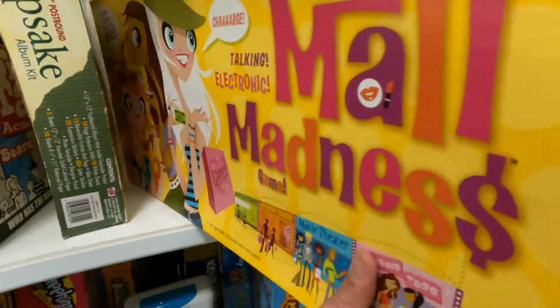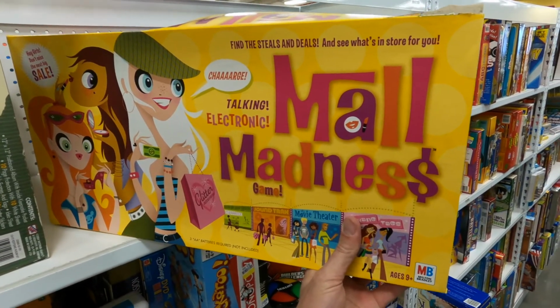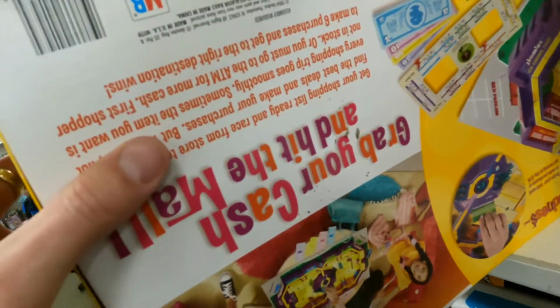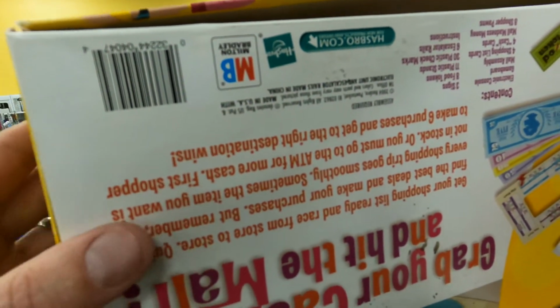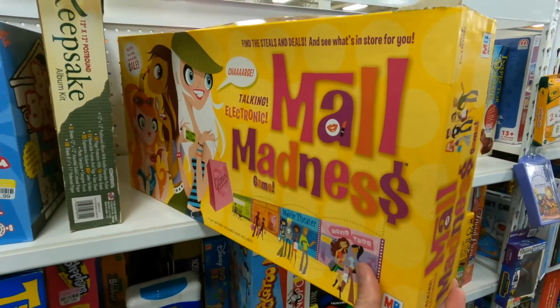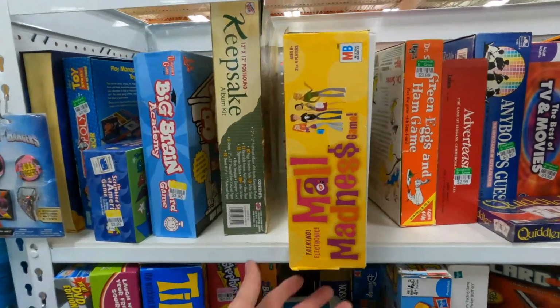Alright guys, here's a Polo. Be on the lookout for mold madness, but with a caveat. This is a 2004. If you look at the bottom here, oh, it's going to be upside down, but it's right here. It's a 2004, but you can find the one from the 90s, and it's got all the parts over at the bunch. Even if you can just get part of it and piece it out, it might be worth it. So that one's a pass.